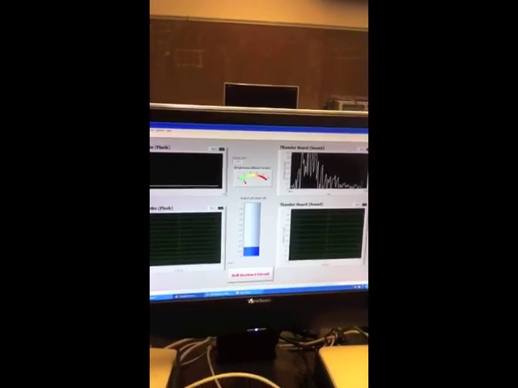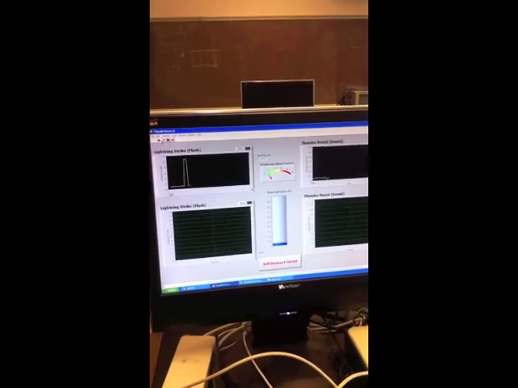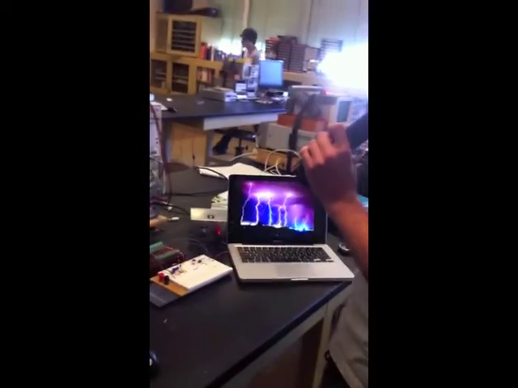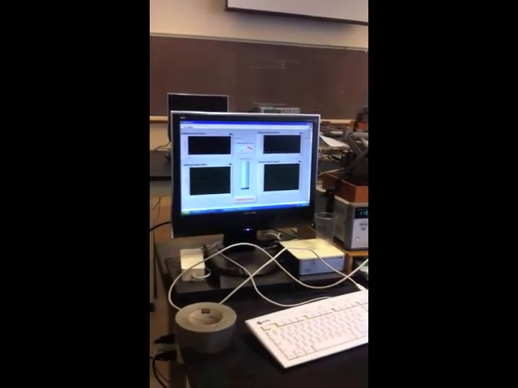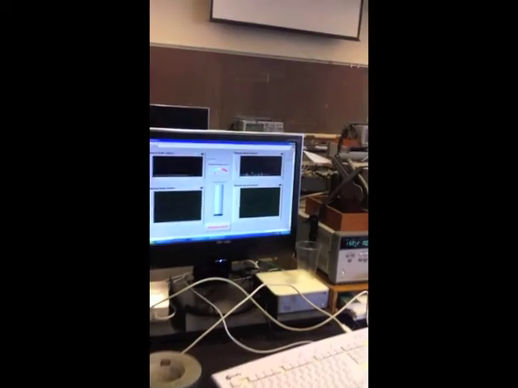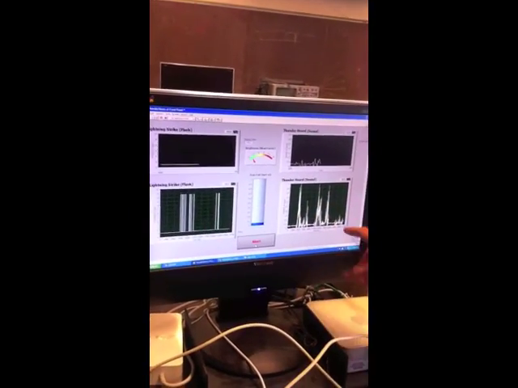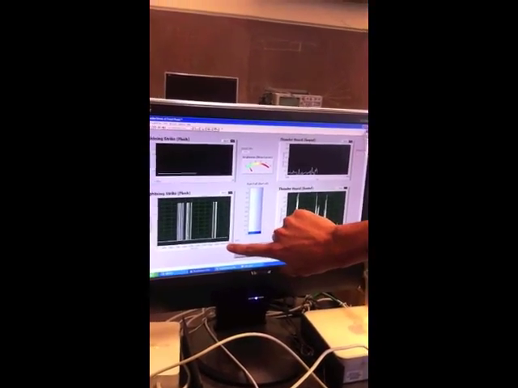Alright, so here it is. Picking up the thunder sound, some flashes of lightning. You hear a couple more thunderstrikes. Alright, so then we're going to click this self-destruct circuit, which really is just to stop it. And you'll see on our graphs, our bottom graphs record the exact amount of time. So we ran it for about 27.5 seconds.